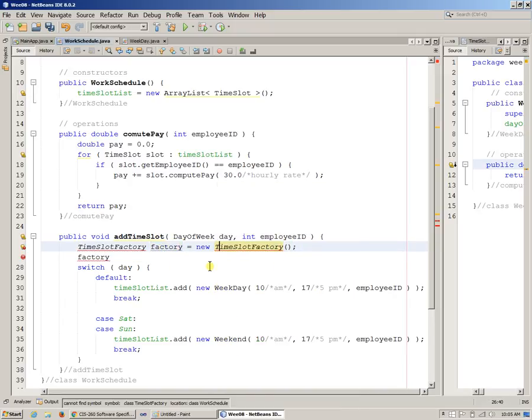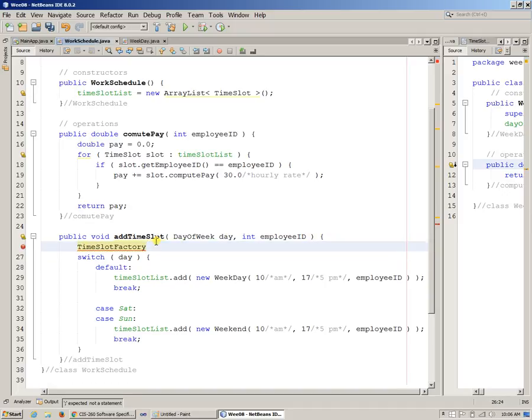In fact, you know what, I was thinking about something else right here. Instead of doing the new over here and everything, I would probably want something much simpler, like time slot factory create slot, and pass the day of the week.